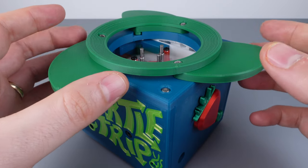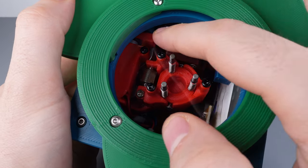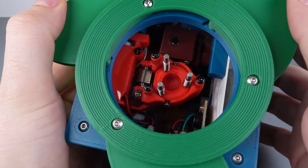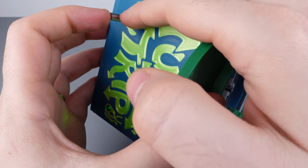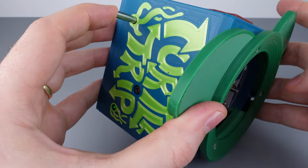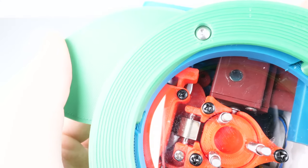The second easter egg is find the red fish and make him swim. The red fish is hidden deep underneath a lot of the mechanicals, beneath the transparent plastic in the top left area. The fish is attached to an internal piece that moves when you push the thick pin into the hole — which was part of our solve earlier. When we move that pin in and out, we're actually moving the red fish in and out inside the puzzle.